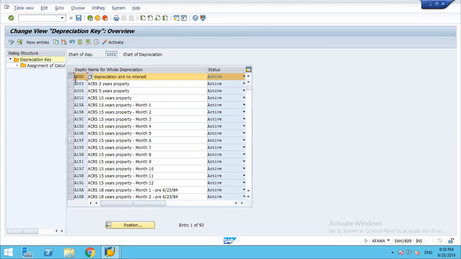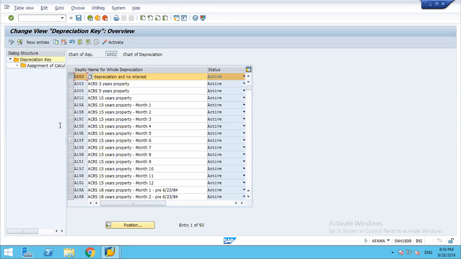Of course, we have already maintained this depreciation key all zeros in our asset classes by default, because currently we don't have any depreciation keys to assign. So we have maintained 0000 as default in all our asset classes. Of course, we will go back and see them later.